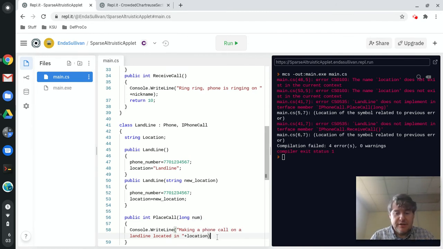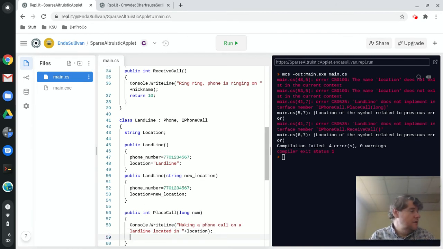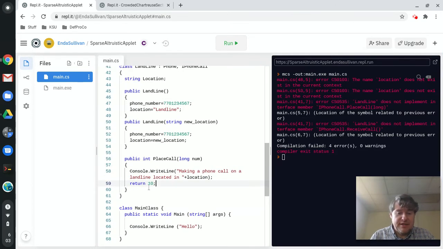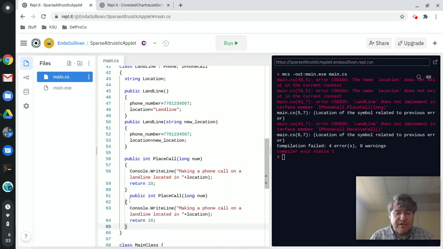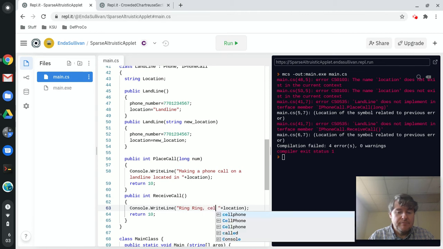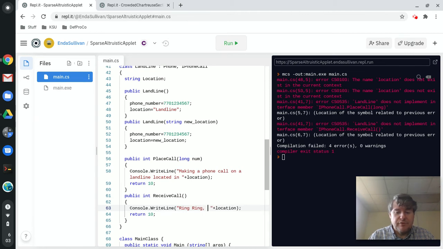All right, and we are returning 10 because all phone calls take 10 minutes, and then we also need to declare receive call, which I'm again going to copy and paste just to save you time, and that is receive call. It doesn't take in a parameter, and we are ring. Not cell phone.